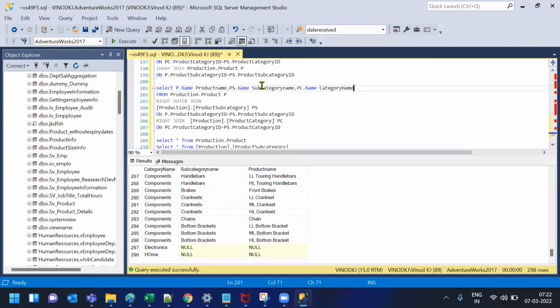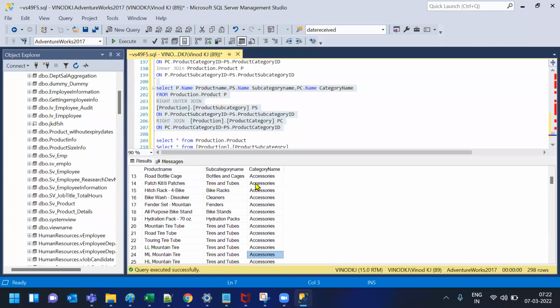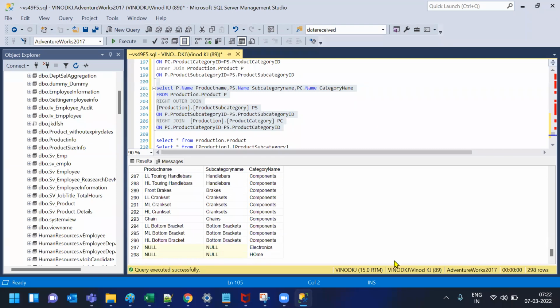This is your right table, right? Both are right tables, and on the left side we have the product table. If it does not match, it will assign a null value. And when you go to the last, for this category there is no subcategory and there are no products at all. That's why here and here both it is assigning nulls.